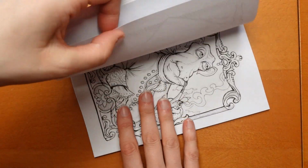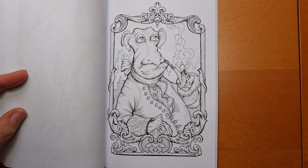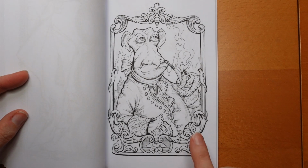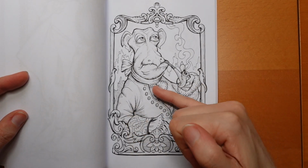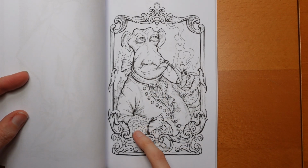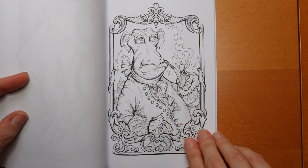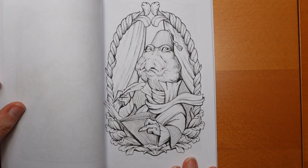Don't know. Oh, we're back round this way. Okay, so we have a pipe smoking reptilian this time. He's wearing a very smart looking smoking jacket, I think. Look, you can imagine sort of velvety and maybe some gold colouring and all this sort of gold frame. And then he's got such a silly face. So funny.